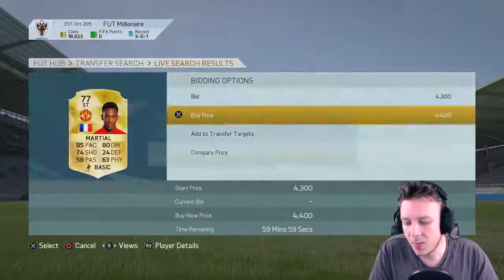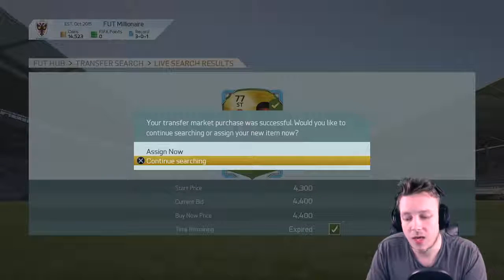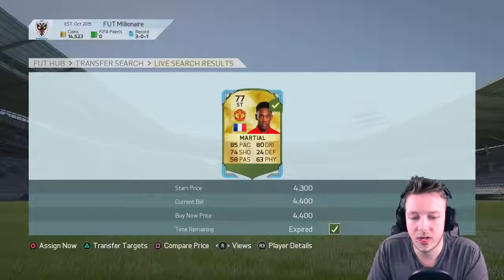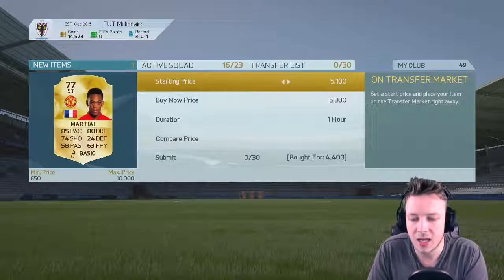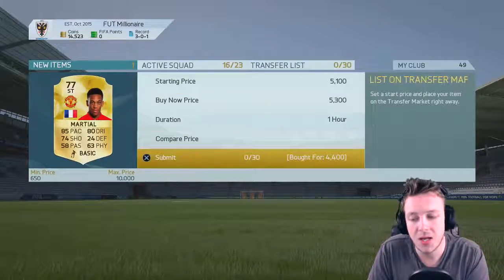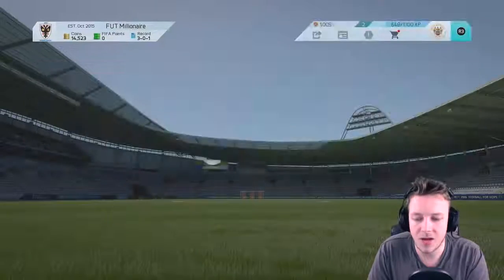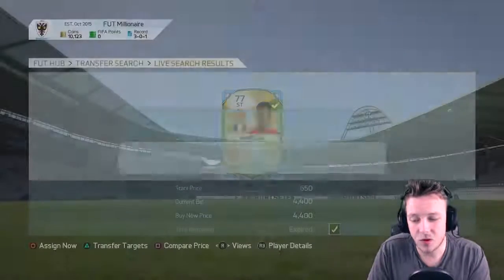Now, looking at this, Martial from United goes around 4.7 buy it now. So anything 4.5 or below is all pure profit to us. So we're moving up the stakes. We're going for a little bit more expensive players, and we actually bag quite a lot of Martials here. We get one for 4.4k. We list him up for 5.1 with a 5.3 BIN, which means if he sells, that's going to be around 800 profit for us. We get another Martial, again 4.4k.